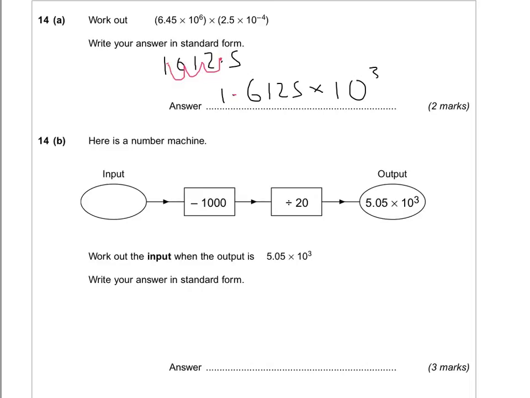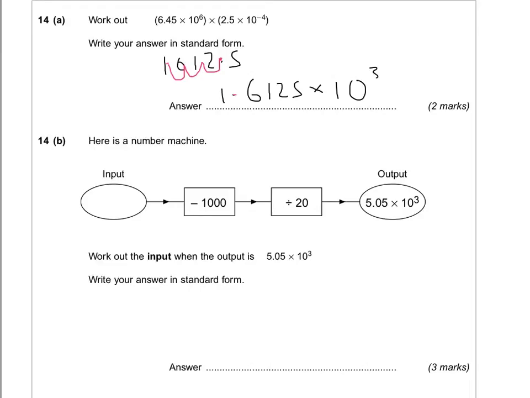If you didn't have a calculator, if this was a non-calculator exam again, you would go back to this question here. You would do 6.45 times 2.5. You would do that by maybe doing 645 times 25 and then fixing your answer by introducing back in 3 jumps to make it smaller than it was. You would then do 10 to the 6 times 10 to the minus 4, which gives you 10 squared. So whatever answer you got for the multiplication of the 2 numbers, you would times by 100 and you'd get the same answer and you'd transform it into standard form.